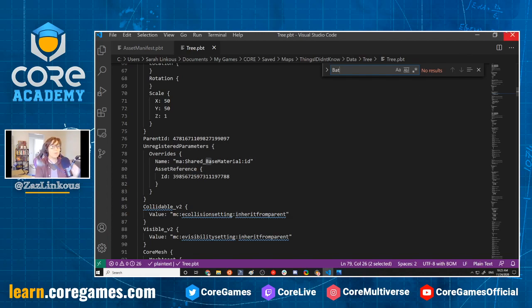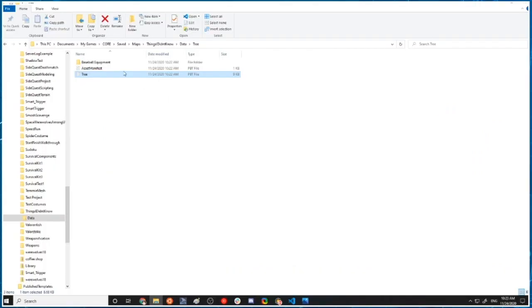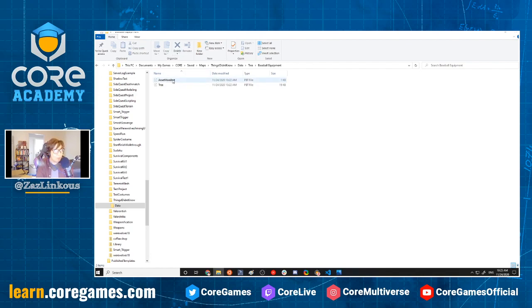The answer is that what folders do is create separate tree files like this. Because basically when you change anything in here, you change the whole file, right? So that means if you are using GitHub, your complete project file is changing anytime you change, like, the sky. And that's not what we want, right? Especially if we're trying to collaborate with others. So what happens is now I created a new literal folder, you can see it here in my data tree folder, called baseball equipment. And it has its own asset manifest, which is all of the core object references that are in here, right? And its own tree.